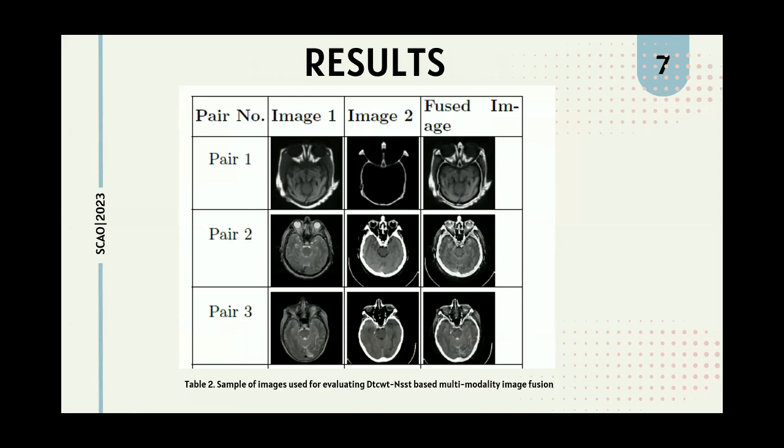Further, the result for the fusion algorithm is this. We can see that here was pair 1, this is my image 1, this is my image 2, and after the same algorithm is applied on these images, I get this one as my fused image. Similarly for pair 2 also. This is a table which has been shown. I have 50 plus images, the pairing has been performed on those 50 plus images, and after that the results have been analyzed on them.